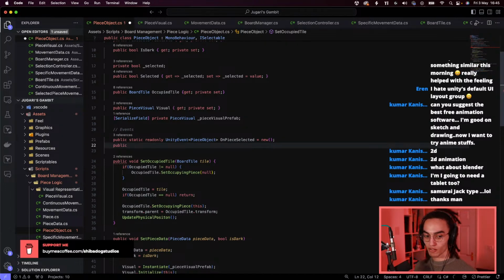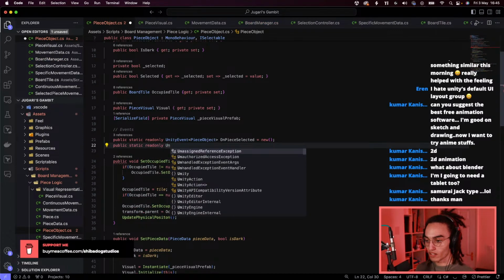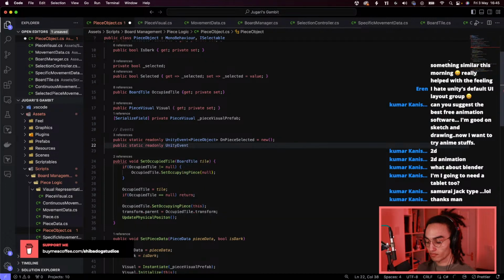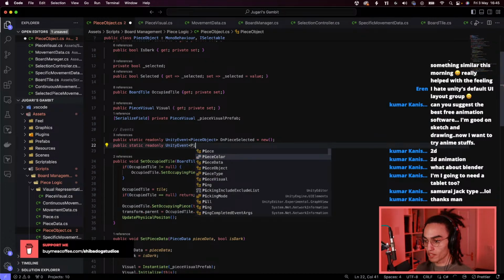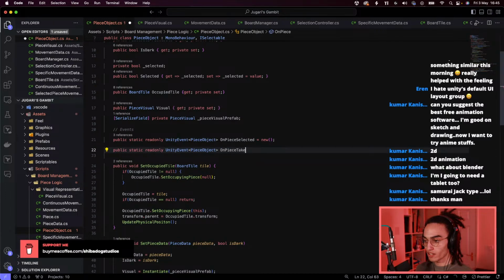And then we want an event for, like we just said, when a piece dies. Read-only UnityEvent of type PieceObject, OnPieceTaken.